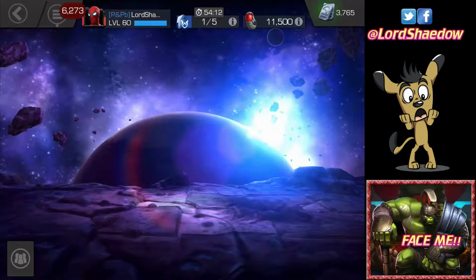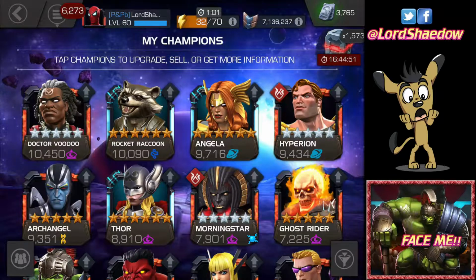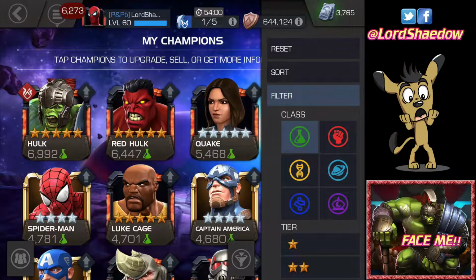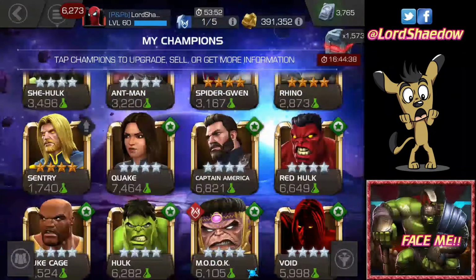So we are going to take a look at Void. We're going to put some signature stones into him, and we are going to take him out for a spin. I just got him the second time from the arena, so he is nicely awakened. And we'll take a look here.